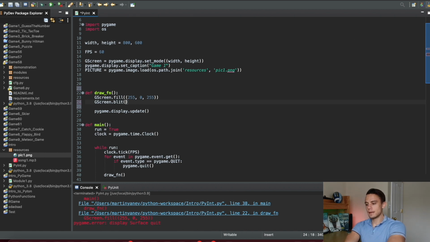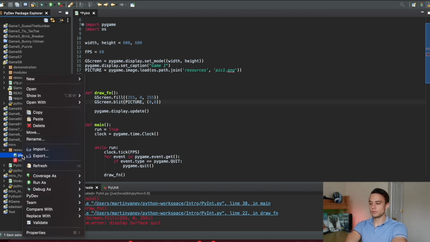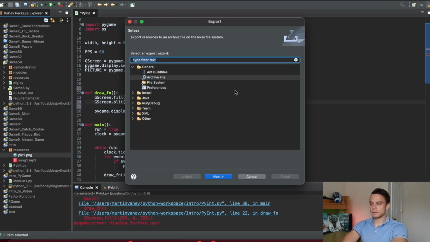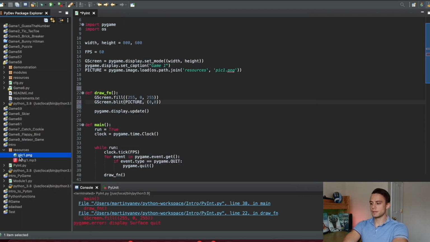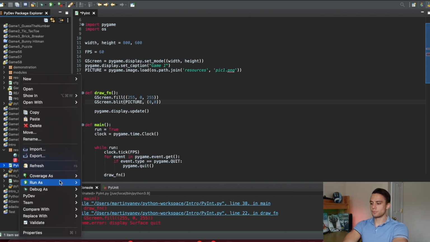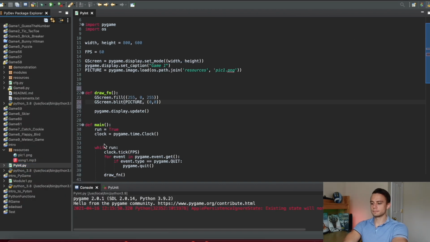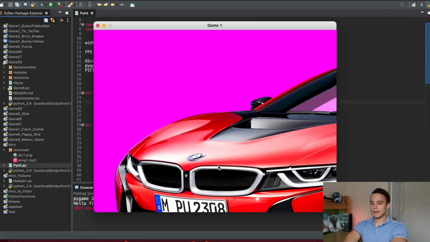So I will write the name of the element, which is picture, okay, then I will write a comma, and I will write the location from which I would like to display it, which in my case will be 0, 0. Okay, so we'll display the car from 0 and 0, and obviously it will probably not fit the screen, but this doesn't matter for the purpose of this experiment. So let me run our program and let's see if we're going to see the car. You can see that now the car is displayed on our screen, which is good, and this means that you learned how you can display pictures inside your game.